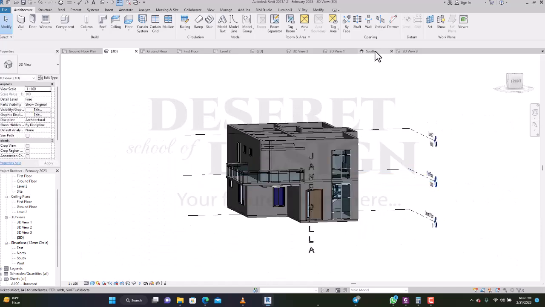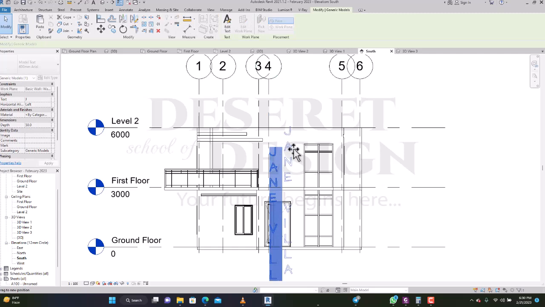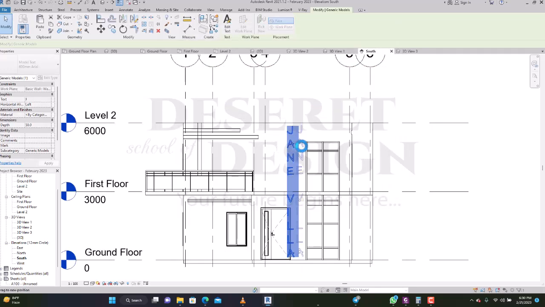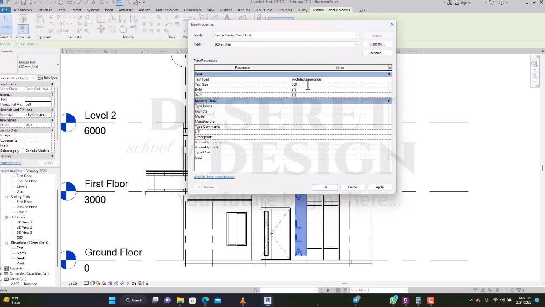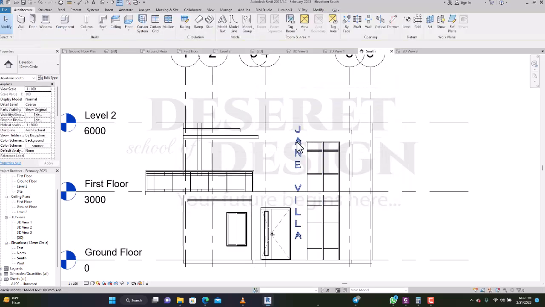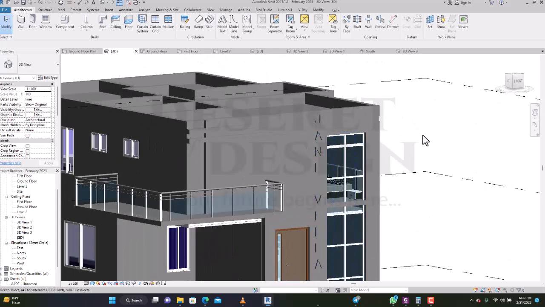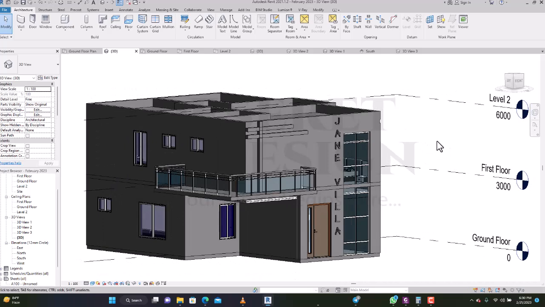So Jane Villa, if it's too much for your wall, bigger than your wall, then you do what? You scale it up. So let's say 350. Okay, nice one. You place it there. I want it up a bit, so 300. Okay, so J Villa, it is there on the wall surface. So how do you want it now? Let's say maybe we do the model site and we do your fence wall and everything, and you want to place the house number on your fence wall, you can do that using the model text.